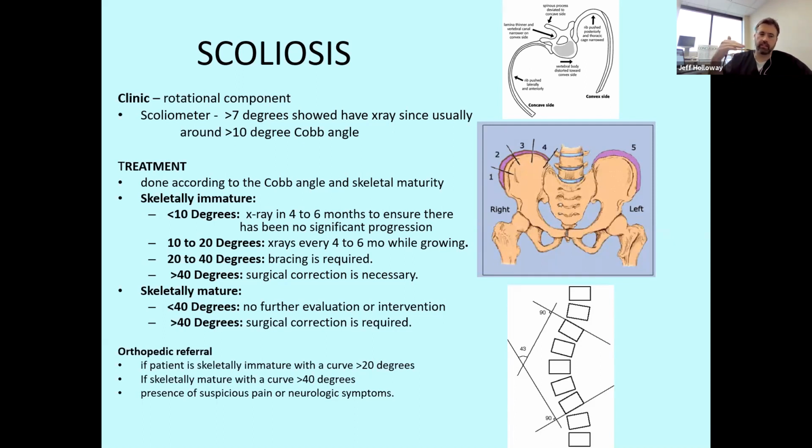And then now you're trying to look at skeletally immature versus mature. Often on the test, they'll ask you about the degrees where you just follow up and watch, or they'll even throw you off where they won't even give you a full scoliosis. They'll just give you less than 10 degrees, and that's where you can just monitor it over time.